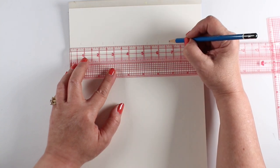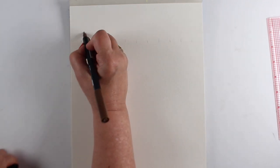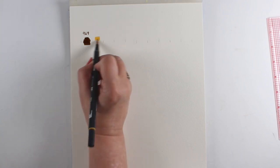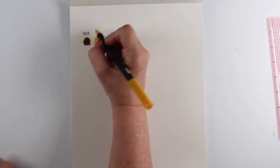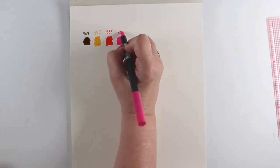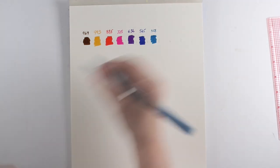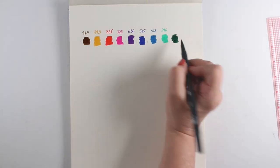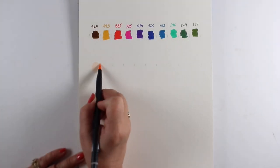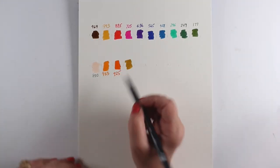I'm marking every three-quarters of an inch to make a quick swatch chart. I don't make massive swatch charts — you might think that a hex chart person like me is really into swatching, but I'm not. I know my Tombow markers really well after years of use and don't necessarily need swatch charts, but I wanted to do this color comparison between the two sets so you can decide which one you want.